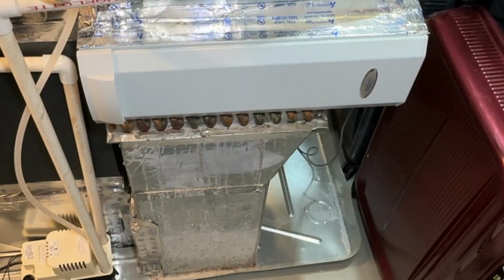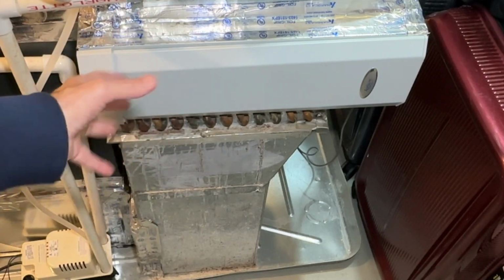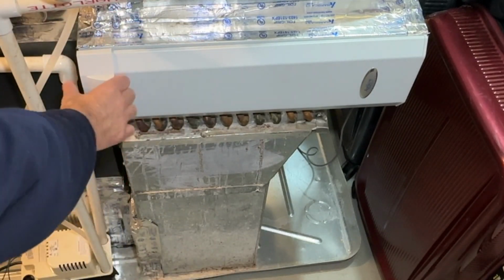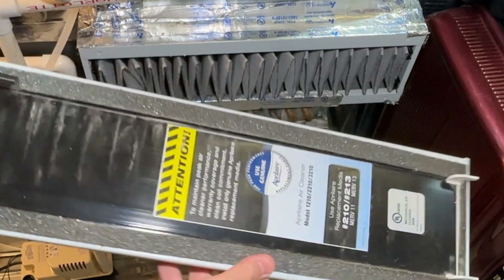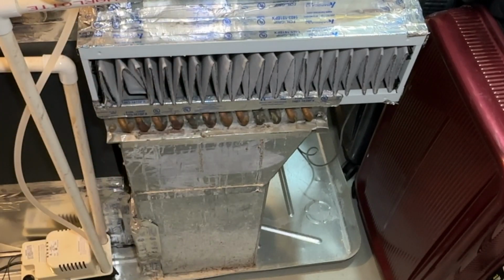Okay guys, I'm in with the filter right here. So this is where the filter is in the housing. Okay, make sure you shut your system off, okay? That's important, or shut it off upstairs, either way. So this cover just comes right off, as you can see here. Really super easy, fantastic. Like I said, I have no problems with this whatsoever. So take this cover, let's put it to the side.